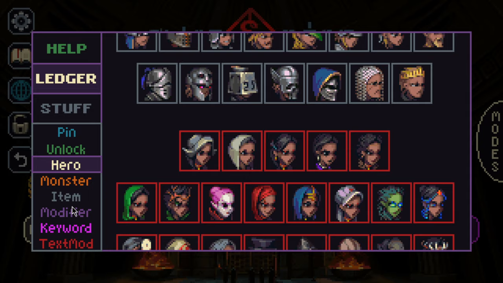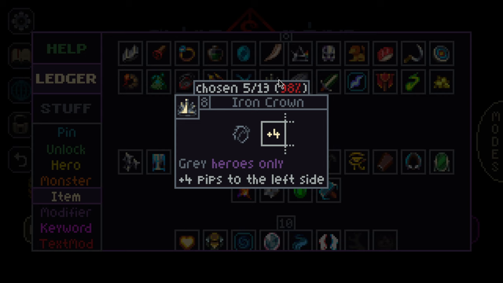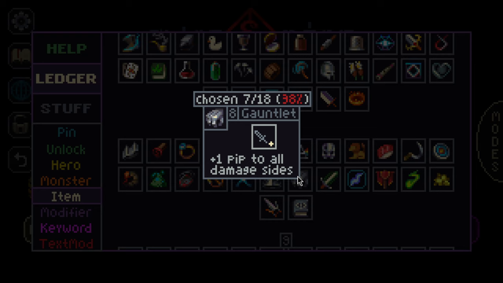Poet can use Iron Crown though, because if he rolls his mana, he just made you 10 mana with this, which is good. +1 to all damage sides is good.